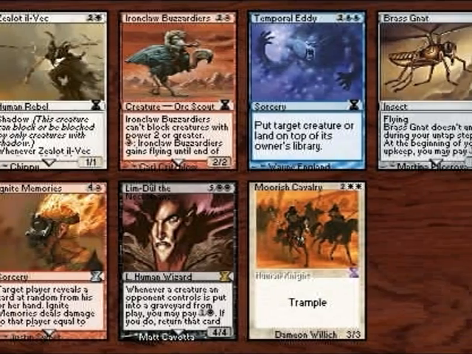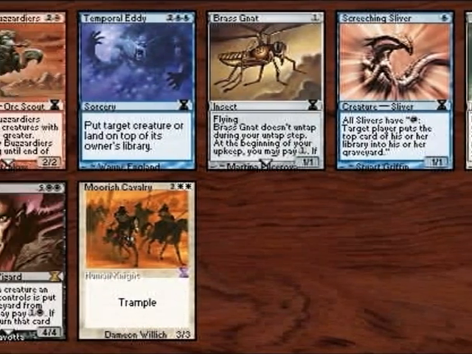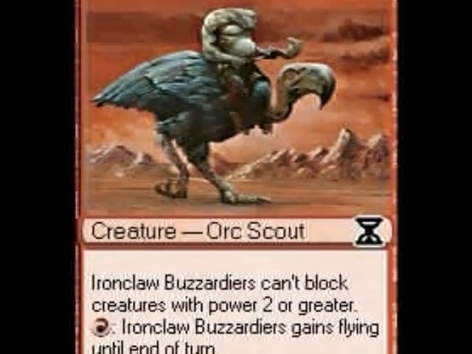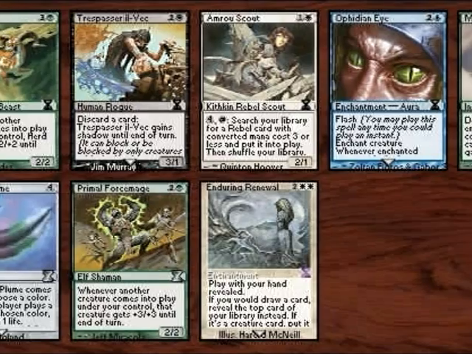Now there's a Buzzardeers and not much else in red. There's the Might in green, and I want to stay away from white, but I decided to go with the Buzzardeers. I could have picked up the Assassinate as well, but that's the way I decided to go.